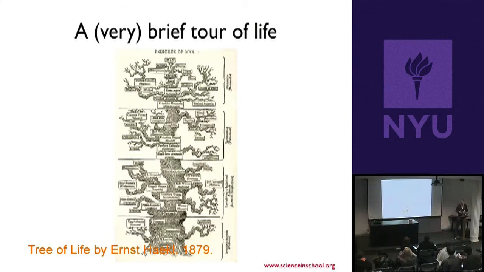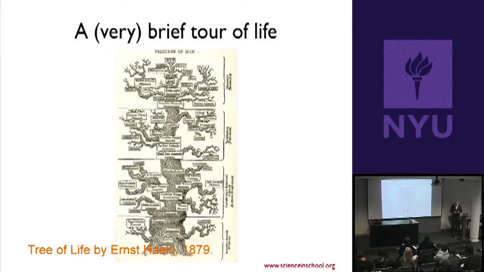So in order to talk about how DNA can help us figure out history, we have to start with what that history is and how people have historically thought about studying history in the context of biology. One of the classic canonical representations of the history of life is as a tree. For a long time, biologists have tried to classify living things according to their relationships as they understood them. This is an old depiction of that from 1879 from Ernst Haeckel, who's a famous biologist of the 1800s.